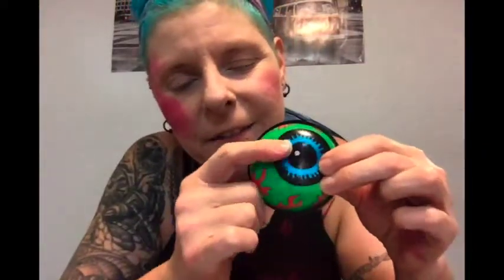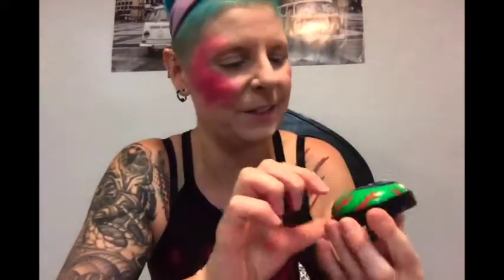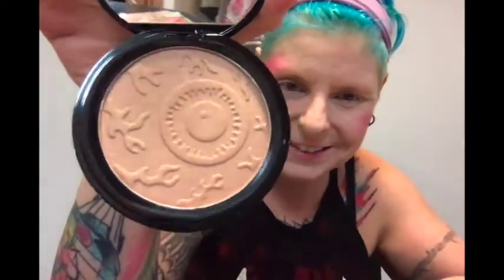They had a pink one and a white one too. They were kind of mislabeled. I thought I was getting the pink one, but they sent me the green one. This is really cool, this little cushion, a squish. So let's check out what it looks like inside. Ooh, that's kind of dark. It has a little eyeball pattern and little eyeball veins on it. It's pretty cool. Let's try this out on my little highlight area here.